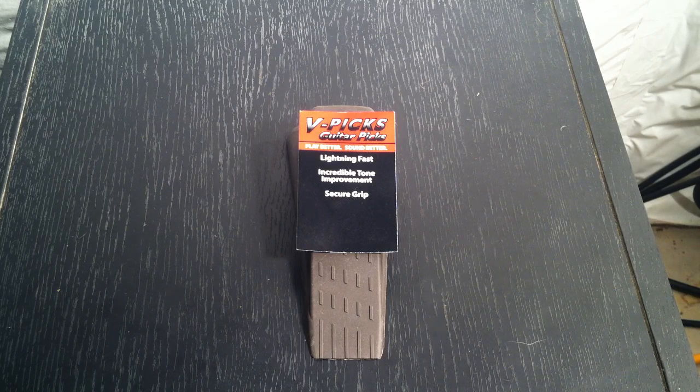Like you can dig in a little bit more. Of course, you get a little more punch too when you're playing chords.